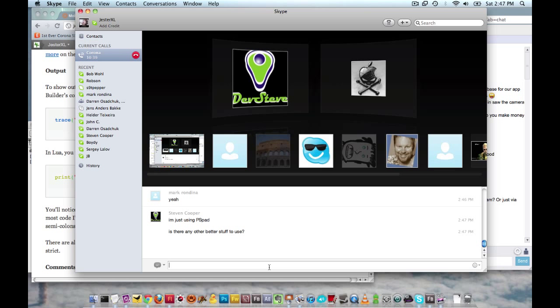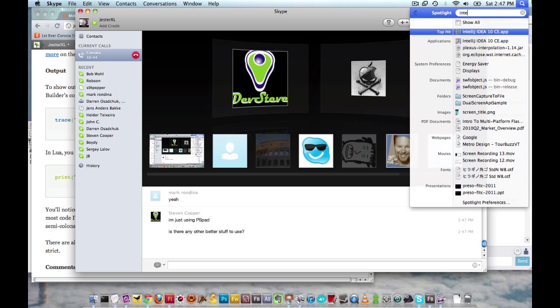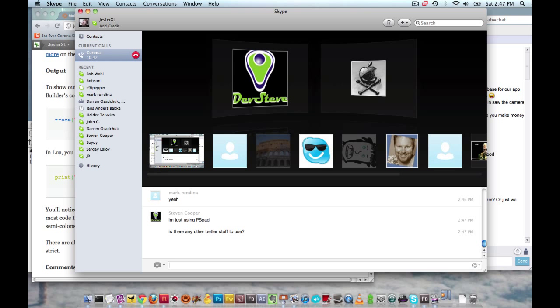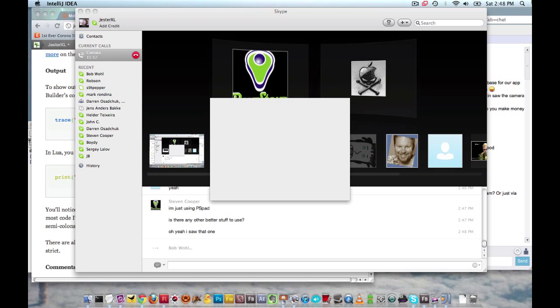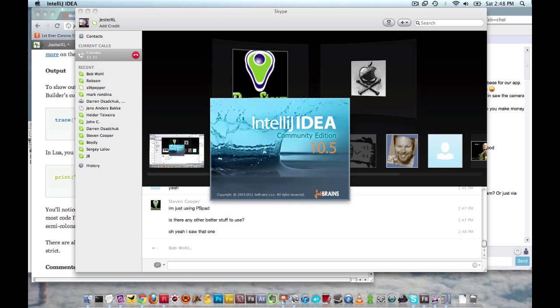Yeah, so PSPad. The best IDE on the planet is called IntelliJ. I got the free version, but the enterprise version is good too. The problem with IntelliJ right now is that Lua, in terms of hardcore development, is pretty, what's the word I'm looking for, pretty new. So people who do enterprise development traditionally use Eclipse, IntelliJ, or some Emacs or vi command line tool, right? And IntelliJ has, just like Eclipse, a lot of wonderful plugins, but the Lua ones are new. And as you know, with anything new in software, it's not polished, doesn't work sometimes. You know what I mean?